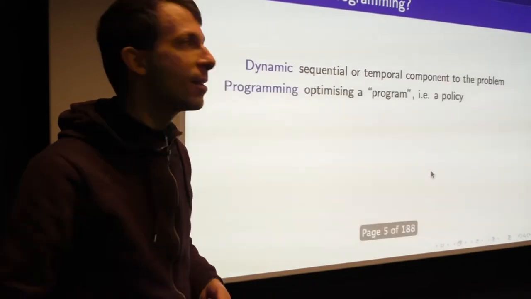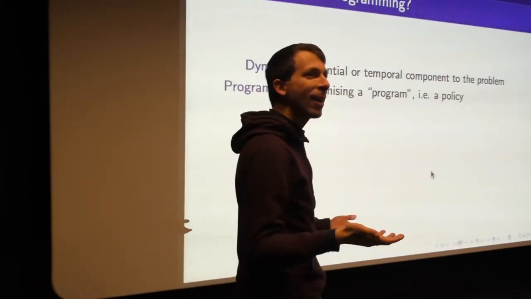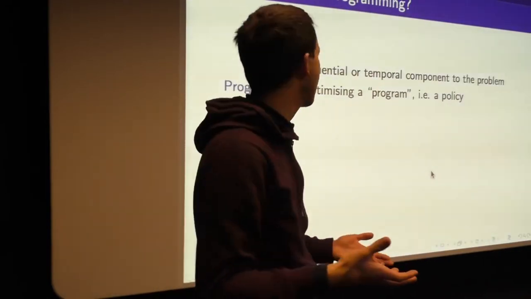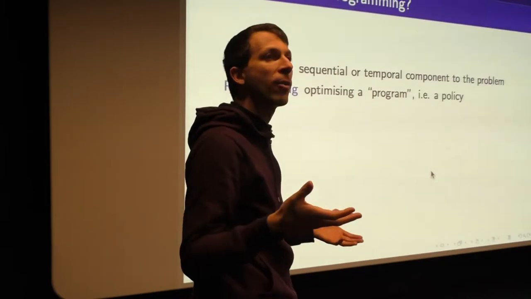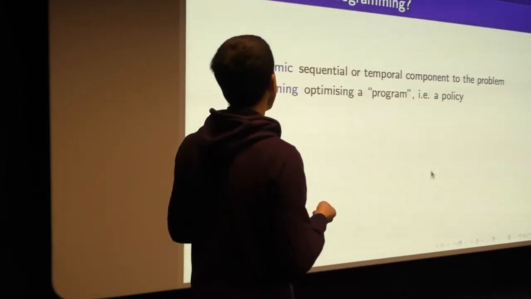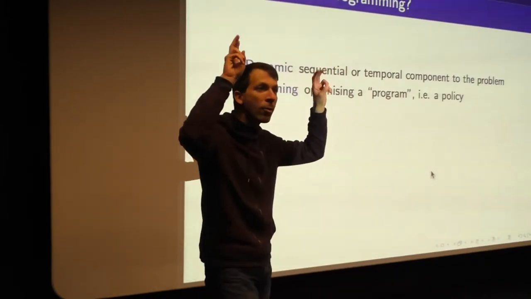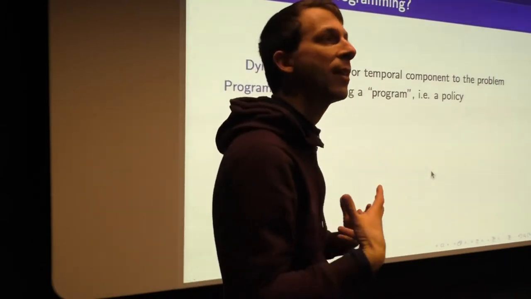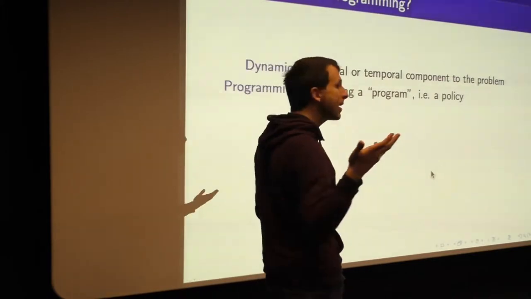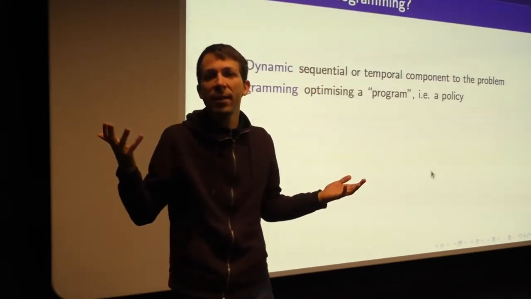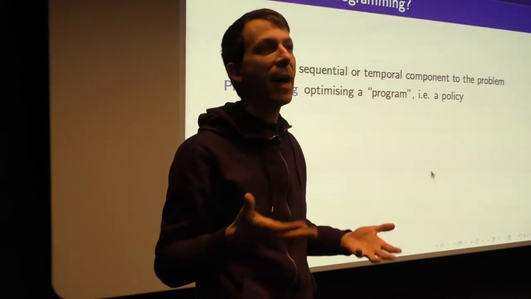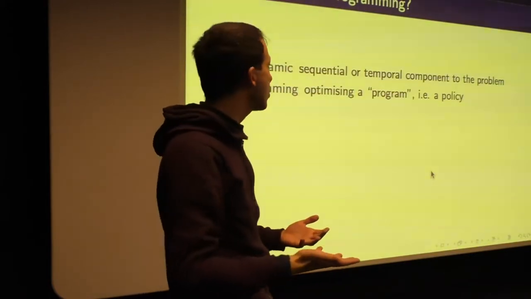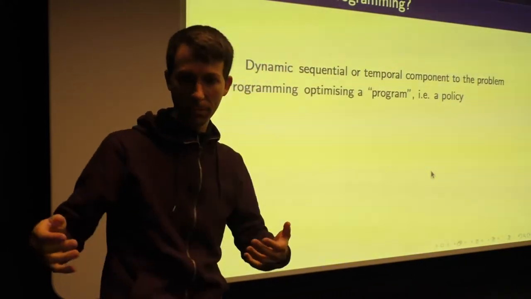And secondly, the word programming, we don't mean programming like writing a C program or JavaScript or something. We're talking about mathematical programming in the same sense of linear programming or quadratic programming. And that really means optimizing a program where mathematicians, by a program, what they mean is essentially what we would refer to as a policy. Like you start off with some mapping from states to actions in our case, and you optimize that program for behavior. So dynamic programming puts these two ideas together. So it's an optimization method for sequential problems.